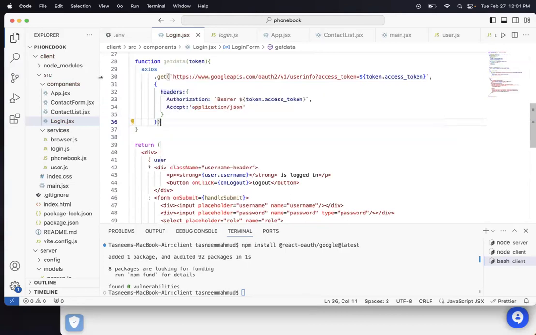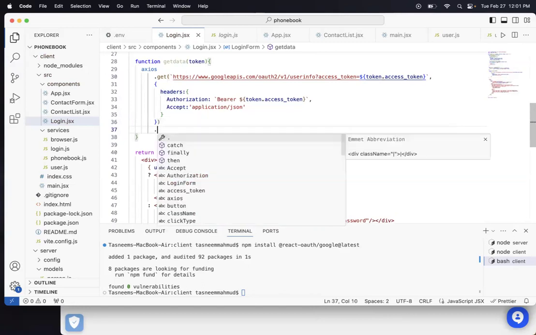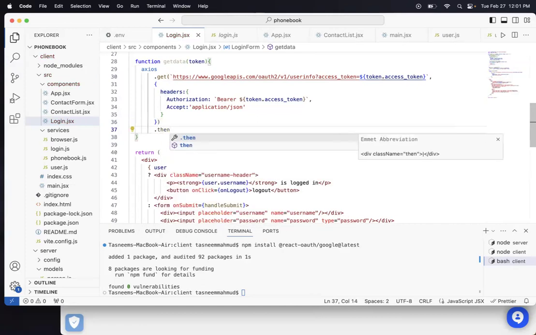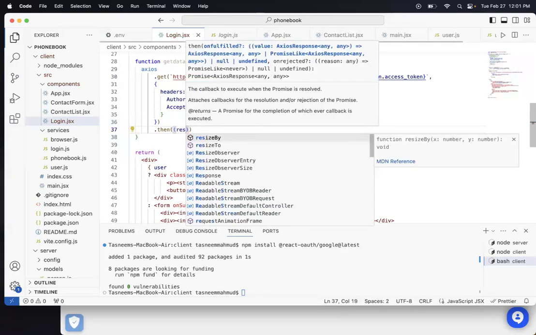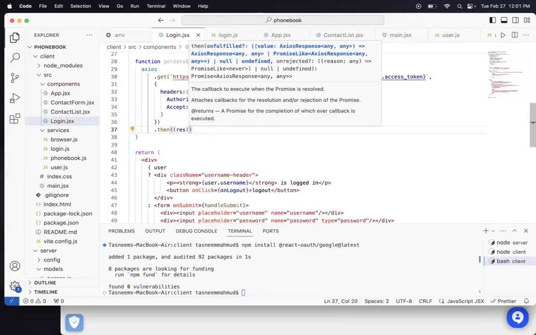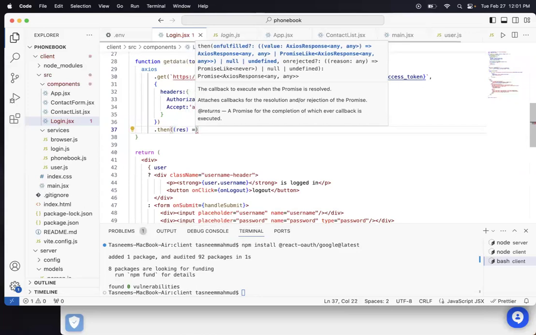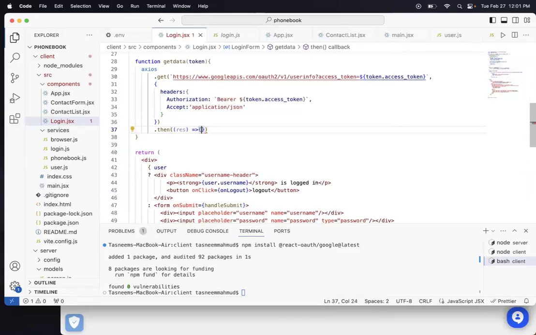We have the brackets closed. So now let's just write down what's gonna happen next. So .then, we are getting the resource or the response, and let's make an arrow function over here.